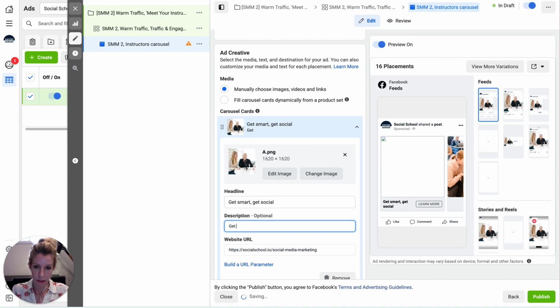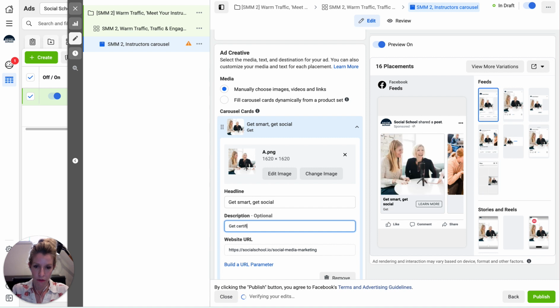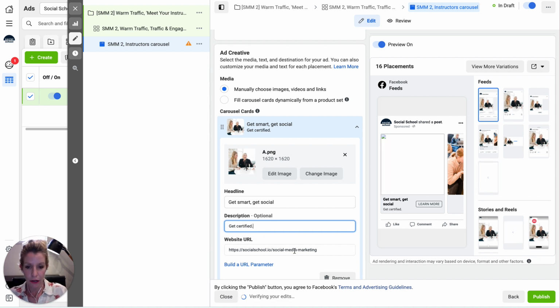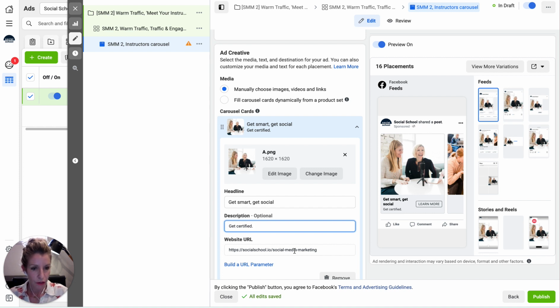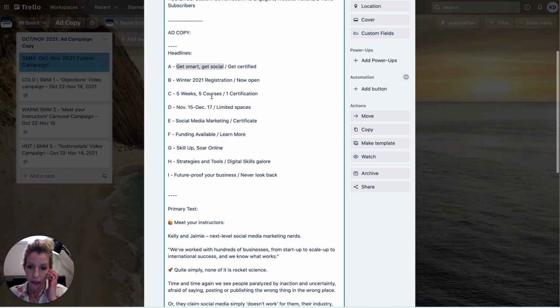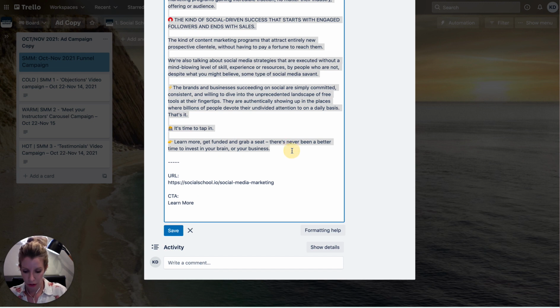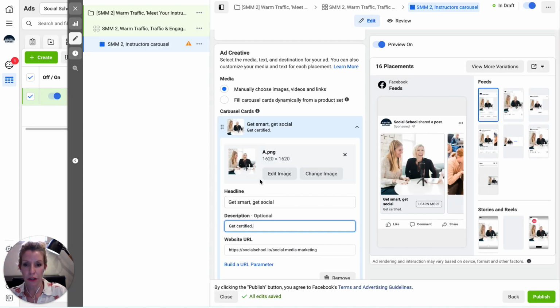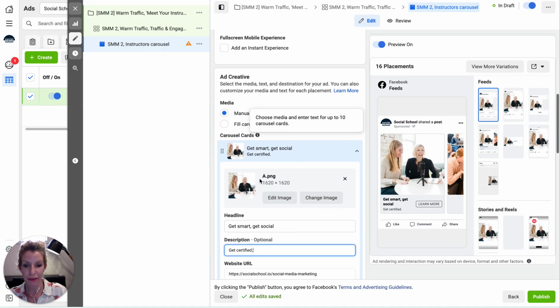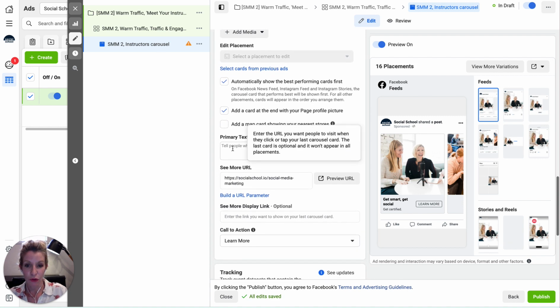Get Certified. And then I've got my URL there, which is not showing visibly, but it will if someone was to open it up. Oh, and you know what just happened? I lost that whole primary text when I went away from the shop carousel back into the manual carousel. So let's just add that back in again so that we can really see truly what the ad looks like.